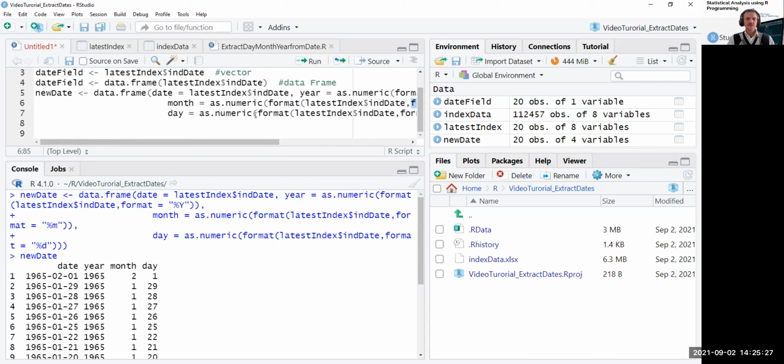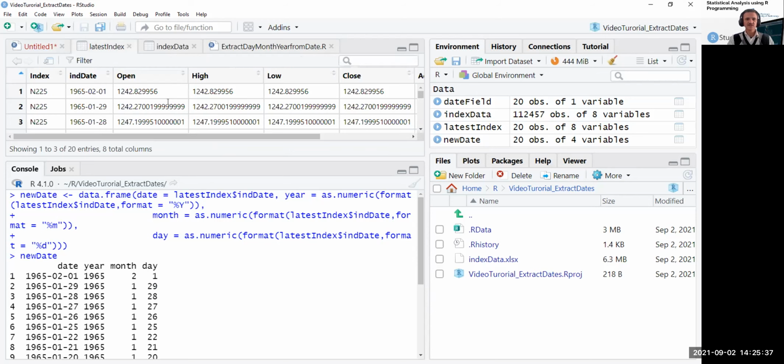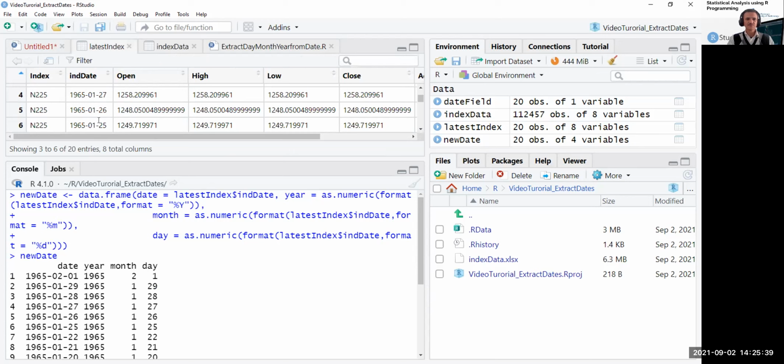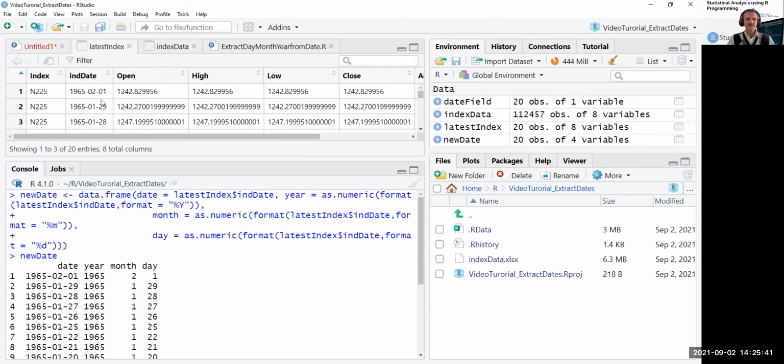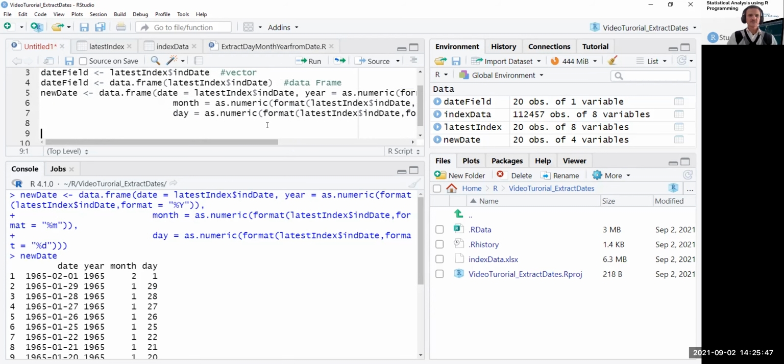All right. Now, how do we then put that into a data frame? Let's say we have this latest data set, which looks like this over here. We want to also put the date in there, so we can make use of the mutate function. So we're going to copy all of that over there.